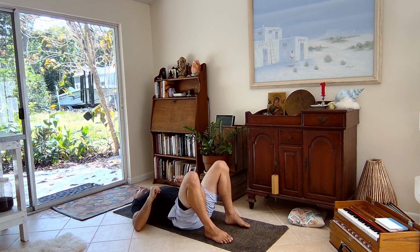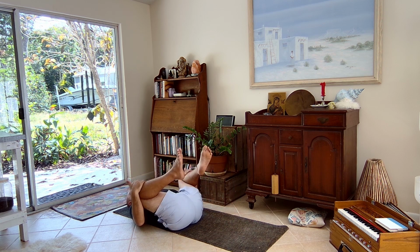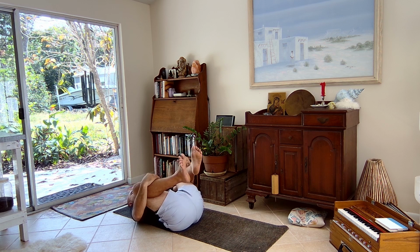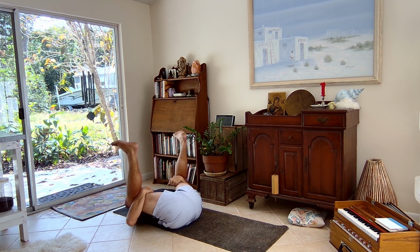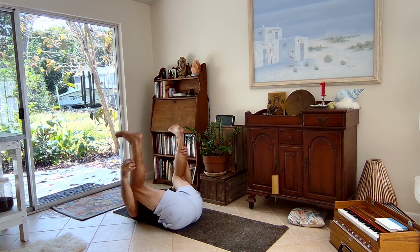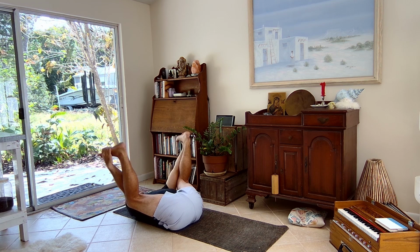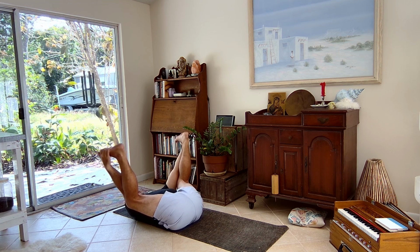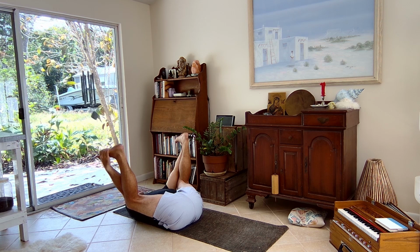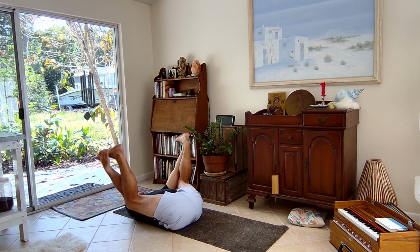Staying right here, you're going to find your happy baby, letting your knees begin to draw towards your armpits, feet up towards the ceiling. You can take a hold of behind your thighs, your ankles, maybe your feet. Allowing your shoulders to relax down onto your mat. Chest opening up.